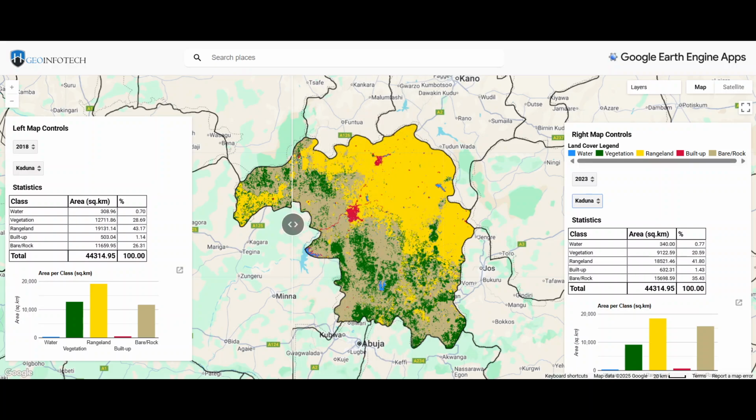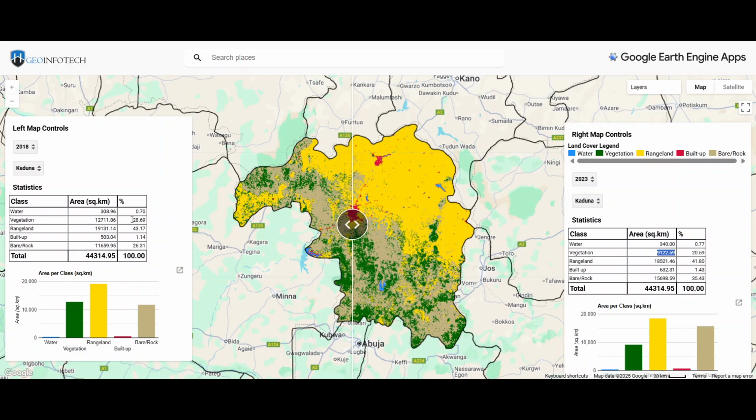You can see that some vegetation was lost in the year 2023. You can see the 2018 and 2023 differences. And then you can see the statistics here on vegetation to be 12,711.6 square meters, and then here we have it around 9,122.5 square meters.